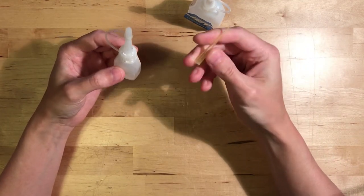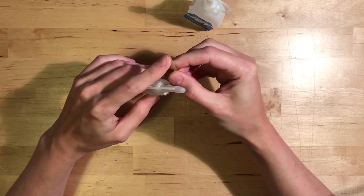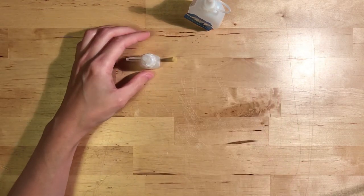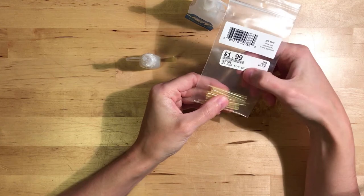I also use these applicator tips. They're made by Jet and for this. They'll slide right on the top there and give me a really fine point, and then I can also reach into tough areas. And I just bought a packet of them. So you can see here, it was $2, and I think it came with six pieces here.